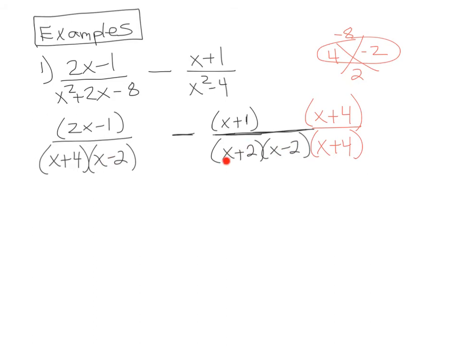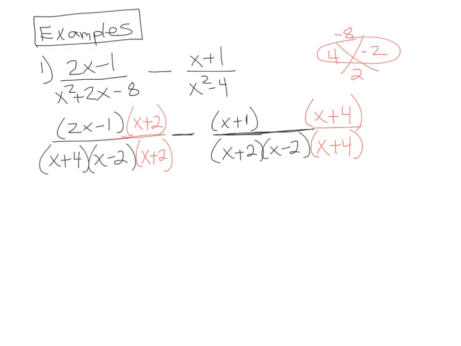All right, now jump over here. This has an x plus 2, and this one doesn't. So this one over here needs the x plus 2. So you multiply not only the bottom by x plus 2, but also the top. Okay? All right, so the common denominator, an x plus 4, an x minus 2, an x plus 2, an x plus 4, an x minus... All right, they're common. They're the same. All right. Step 3.